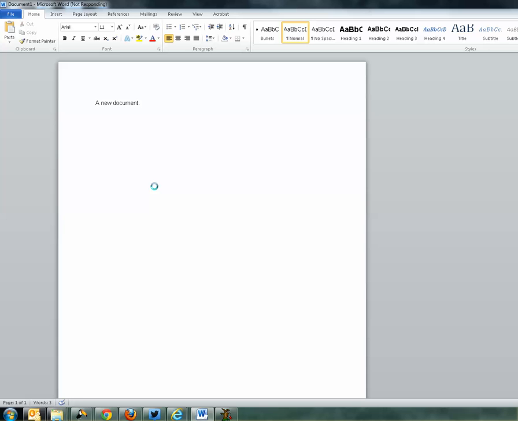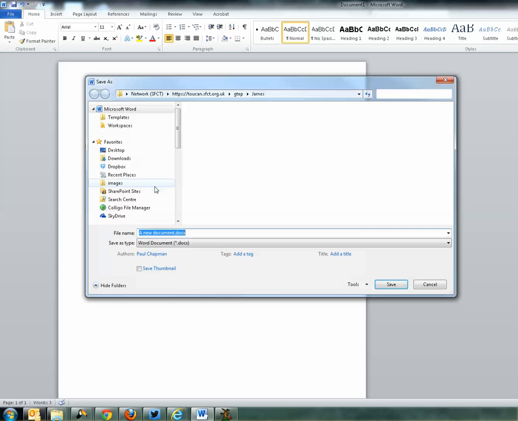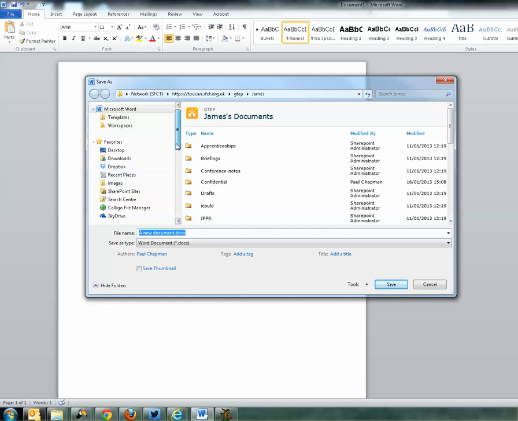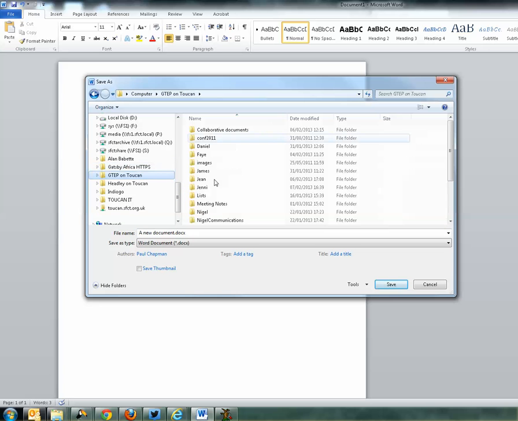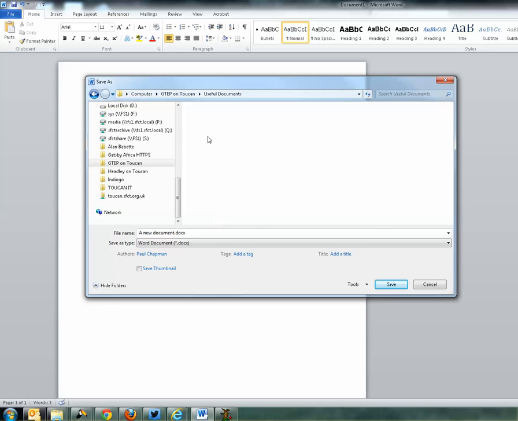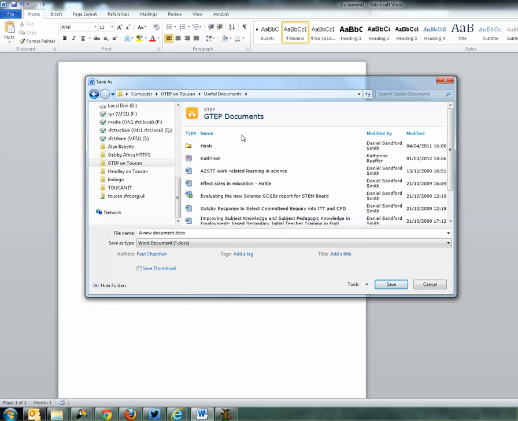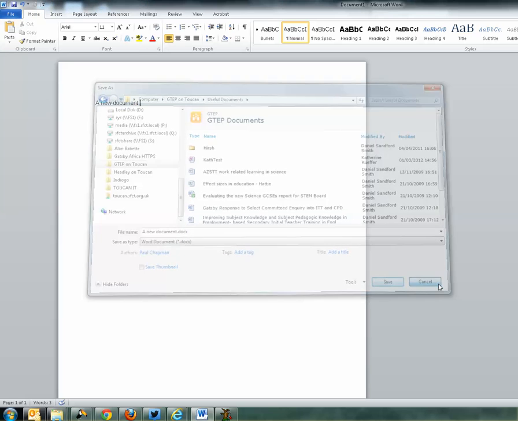So scroll down. On the left hand side you'll see your network location, you click it and then you save to it and give it a name. Here we go, just as you would anywhere else. So GTEP on Toucan takes me to the top level site we just saw. I choose the document library that I want to use, I double click, it then gives me this slightly SharePointified view, hit save, and there you go. Obviously that's a lot easier than if you were doing it and uploading it every time.